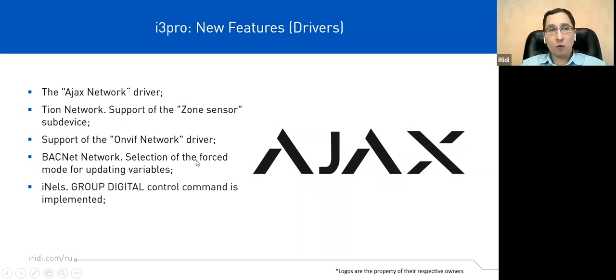Okay, the next integration is about the Ajax network driver. If you know Ajax, it's a manufacturer of security systems with a very interesting design. They have a lot of different design awards for this hardware. And as I know, they're available in Europe. And for now, we have integration with this security system via cloud, and we can make a security zone, some alarms. So we have some alarms about zone alarm, etc.